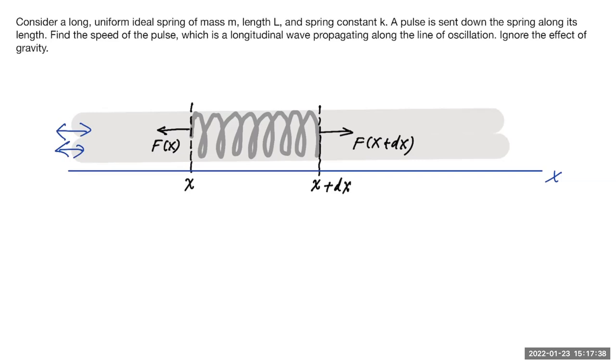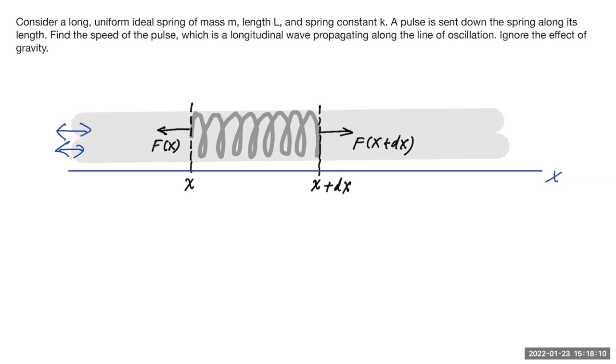Now, the actual process through which I derive this goes beyond just finding the speed of the wave. In this process, we're going to apply Newton's second law to the wave motion of the spring, and then we can get a better understanding of what the nature of the wave really is. It's very analogous to the derivation of the speed of the wave on a string. That's a transverse wave. All right, so here everything happens in the x direction.